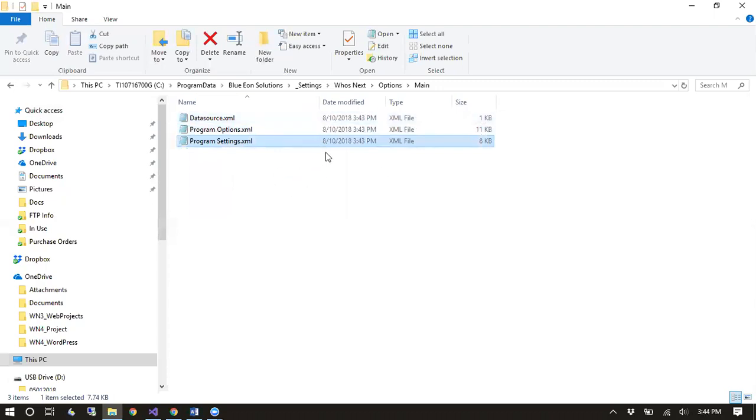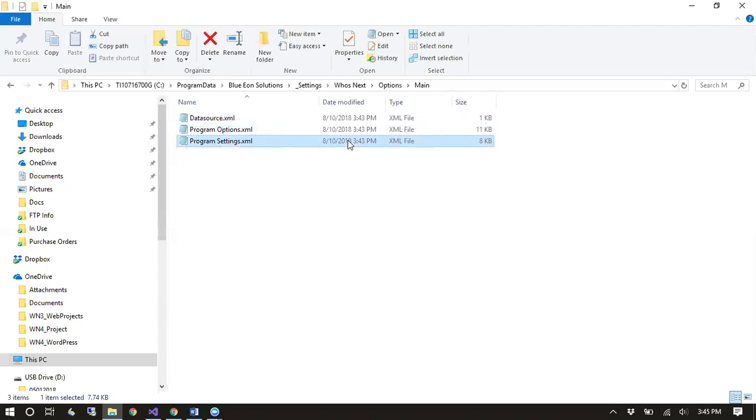You notice right now I just closed it out and notice it just updated the time with 3:43, today, August the 10th, all right? Now, here's the problem. Sometimes your Windows account does not have rights to this folder. What I mean by that is whenever Who's Next closes, it tries to write those settings to these files, but because your Windows account does not have the correct permissions, the software will not be able to write to these files.